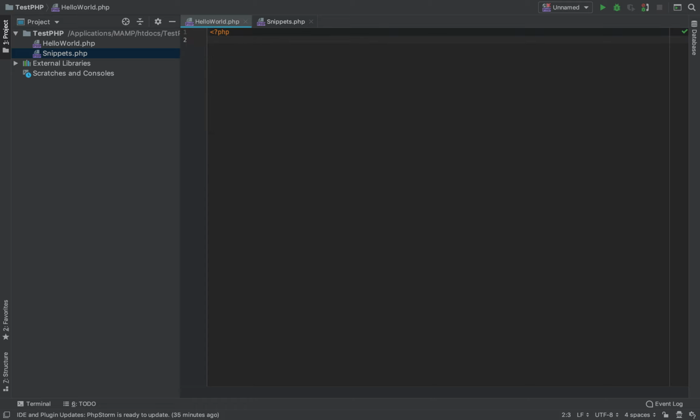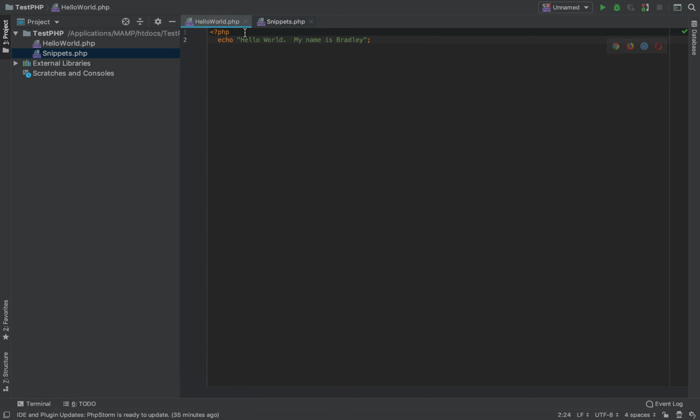Hello World, what is it for? Well, Hello World is simply a check to make sure that we have everything set up we need to get started with our program. And what that means is contextual. It may mean something one day and mean something slightly different the next day depending on what the context is. But here I just want to make sure I can display something to my web server.